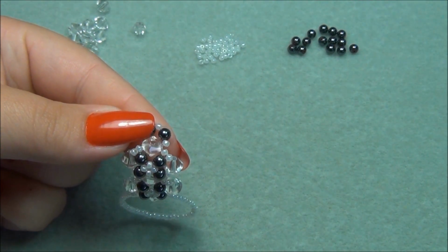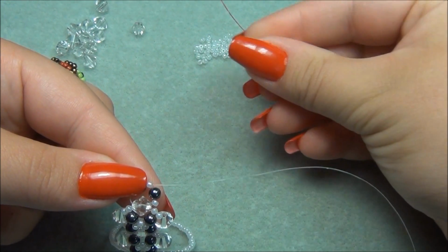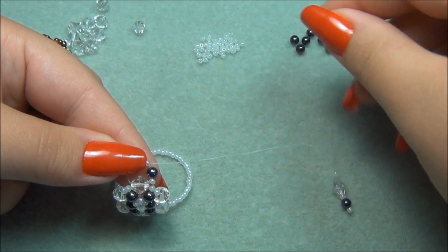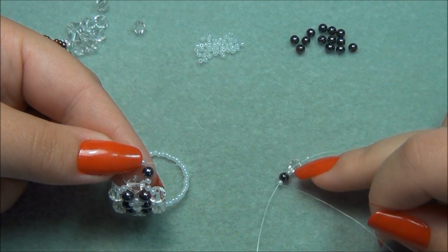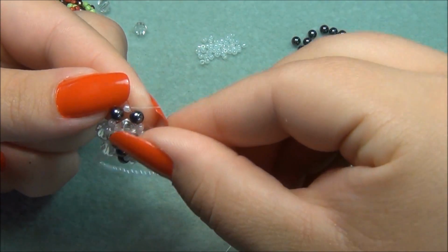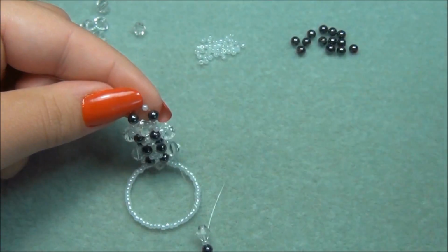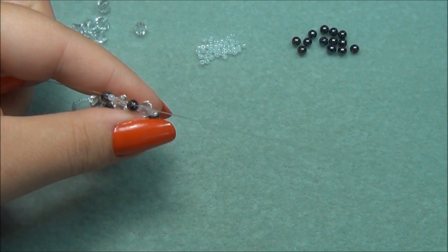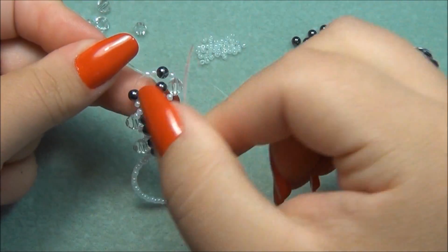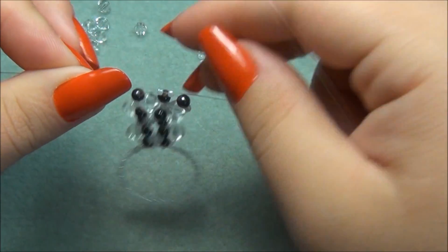Now take one of your strings and pick up a seed bead, a 4mm, 6mm, a seed bead, so it should look just like mine, just like that. And I'm going to pick up nothing. I'm going to go through this 4mm bead right here. Pull my string through, and now I have to take this string and go through this 11/0 seed bead right here. Pull it tight.